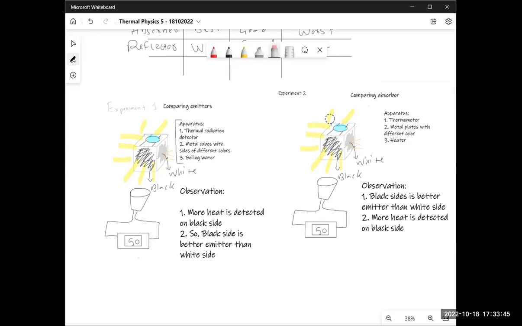And what would this experiment look like? This is what it would look like. You have two metal plates, one like this, and another metal plate right here. And in between these, I'm going to put a heater, which is going to release heat on both these sides. Let's call this the heater.